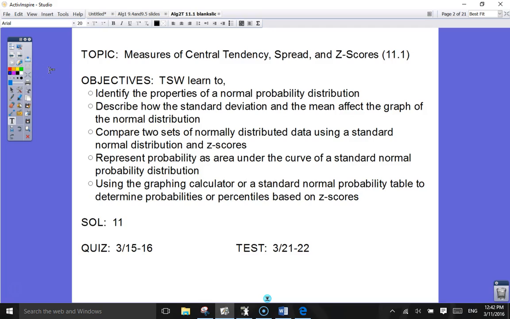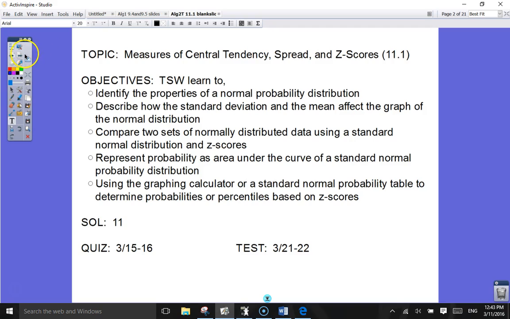What's that? Behind? No, we're not behind. That was your other class, not this one. You know, in my old school, we didn't go near as fast in the first semester. We would not have started rational functions at all, and that's like a big, hard unit. We usually would not even start that till the second semester, and we would have been scrambling to get all this stuff done now. But here, honestly, I made the systems into more of a unit than it had to be. It could just be like one day if all you're going to do is nonlinear systems. And then this stuff, we're not behind.